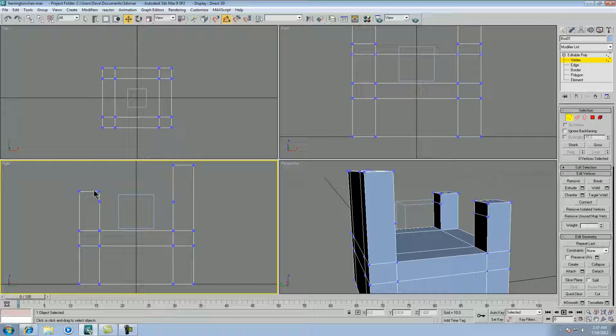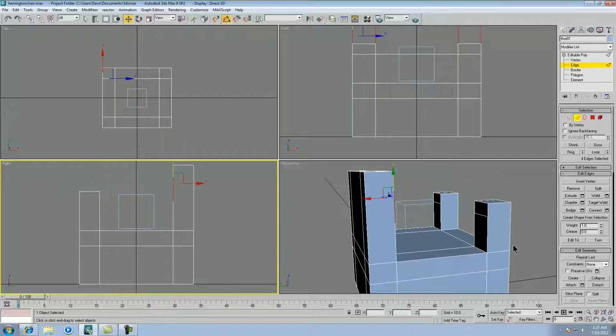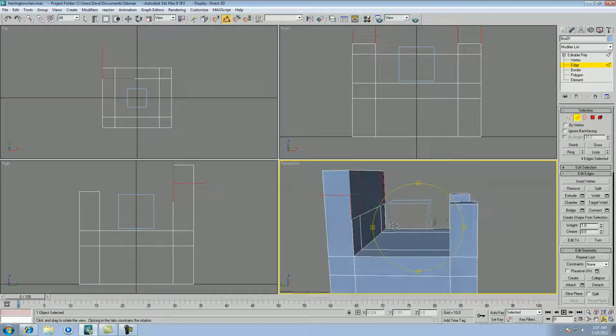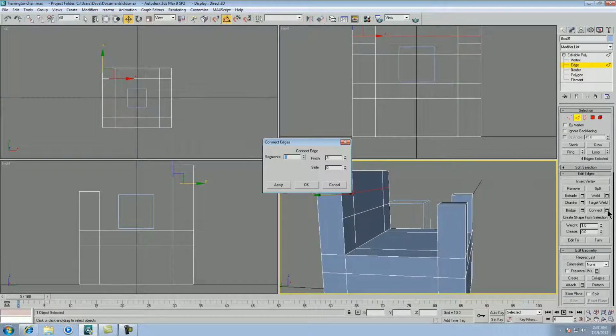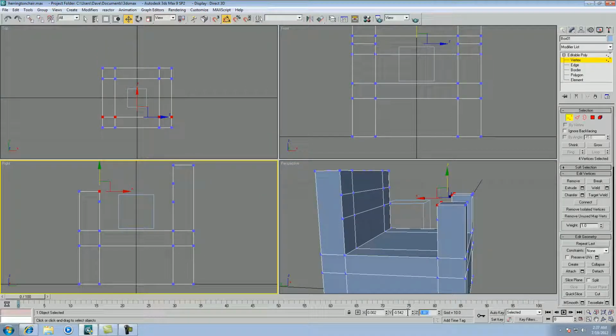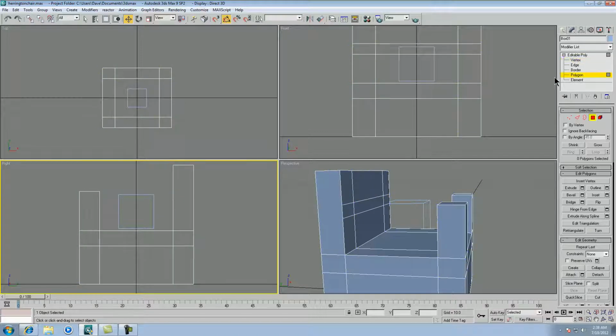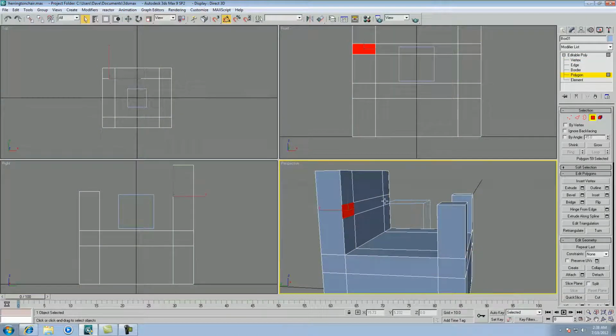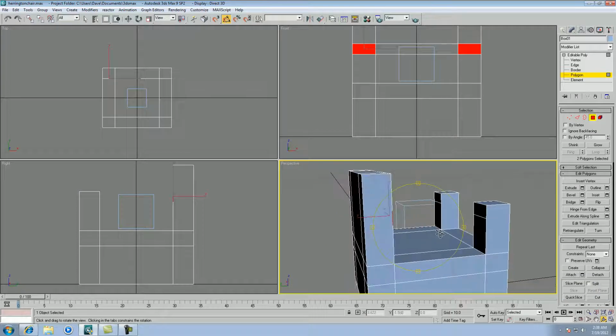and obviously we'll need another one here, so we'll go to edge, select these edges, and do it again, connect, like it is, okay, then we'll get this top number. And remember, chairs are very, very low detail for there.com, so what I'm doing might actually be too much, but I'm just showing you the idea of how to make it pretty. And like I said, this is for 3D Studio Max only.